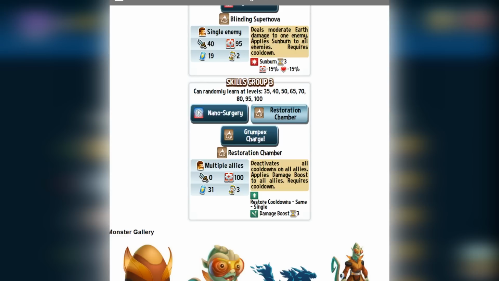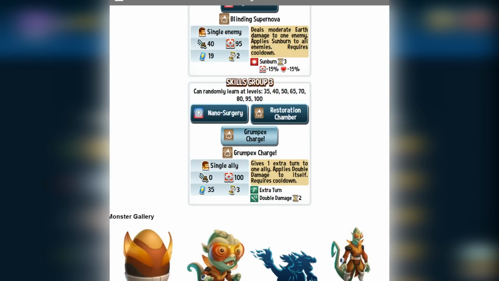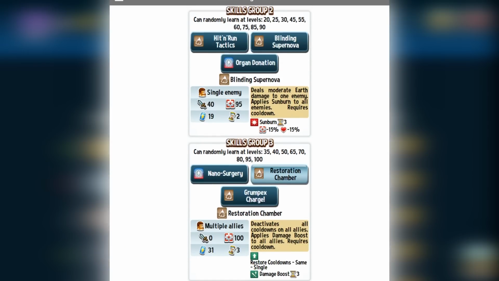Or let's say you're not finished with your attacker. Let's say your attacker instead did a self skill, maybe a self double damage skill. Well, you can do Grumpy's Charge to turn transfer into your attacker, so your attacker can attack the enemy. So you have a lot to choose from. Or maybe the enemies are about to die, so maybe you just do a blinding supernova and hit everyone with sunburn, and then when it's their turn, the sunburn takes them out.